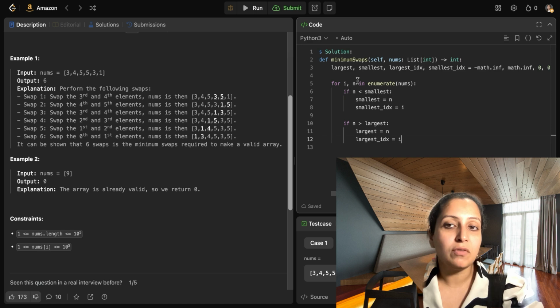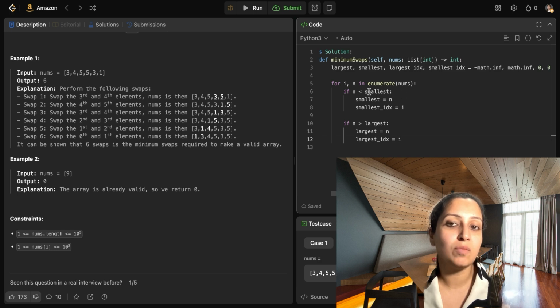So if I'm looping from left to right in the array, in this case, even if my smallest value occurs again, I'm still taking n less than smallest. So it will be equal, which is already met here. So my smallest occurrence which has occurred for the first time close to the leftmost index when I'm looping from left to right, that still stays the same. Smallest index still stays the same because there is no equal to here. So even if the same value has occurred again, still this smallest index will not get updated and you will have the index closest to the leftmost side. So in this, no code change is required.